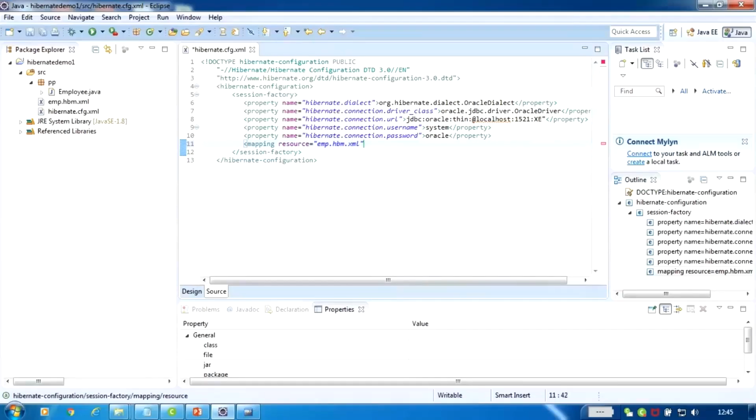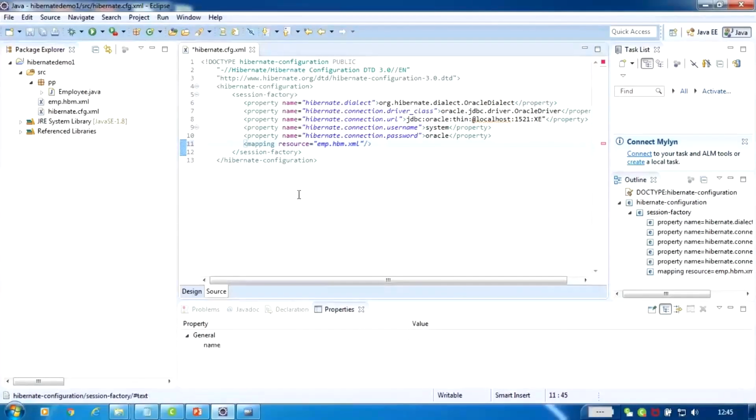This mapping file it will take, that's it, right? Okay. So we have closed the session factory, and that's it. This is our simple configuration file. I have not used some other properties. We'll use them one by one, right? Configuration file is done.